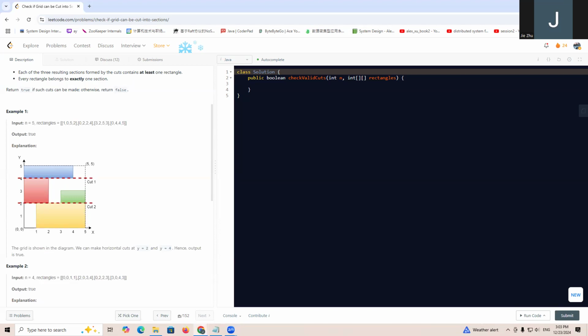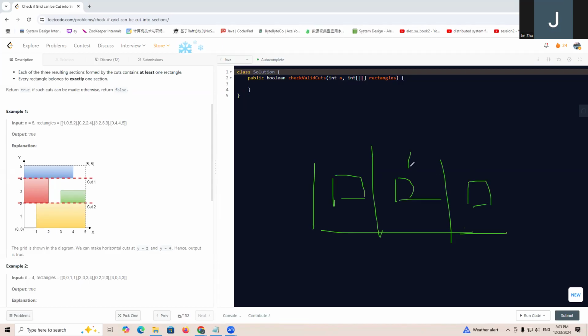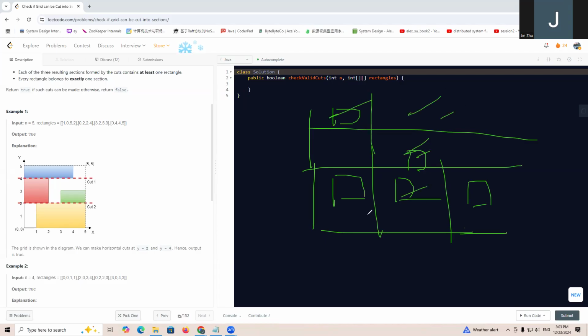So that means we are trying to see whether there is a cut like this to put those rectangles into it, or whether it is possible that we have two cuts like this, right? Trying to see whether we can have every section has rectangles.